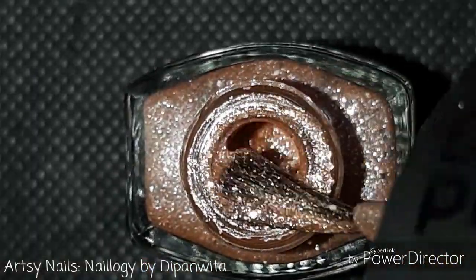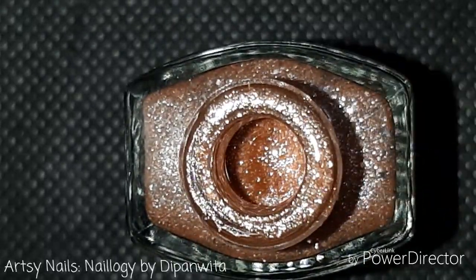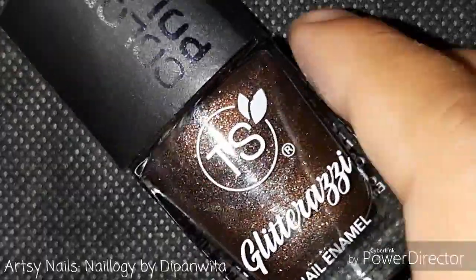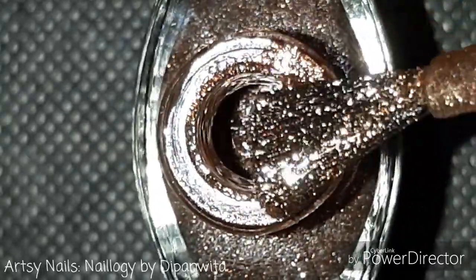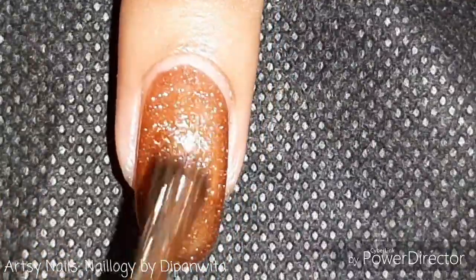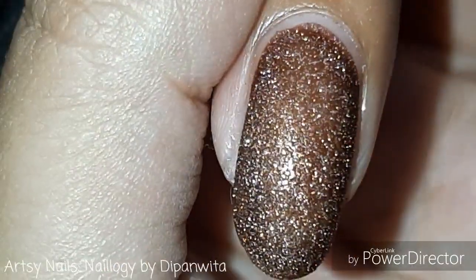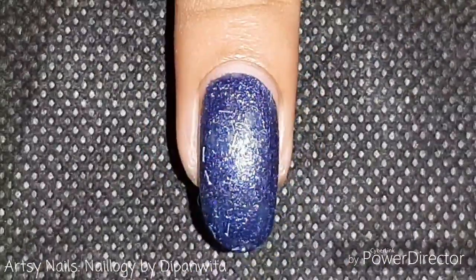This rose gold polish also has glitter particles in two different sizes, and these nail polishes smell like normal nail paints — I did not observe any abnormality. Here comes the last one. I'm not sure whether I'll buy more from this range or not, but I'll try to post the swatches on my Instagram. I like this color, but it kind of lifted off the center and collected at the edges. Once dry, these nail paints get chunky and matte, even though on application they are smooth.